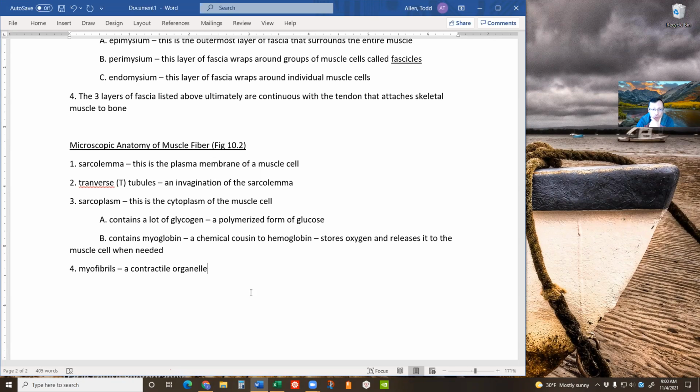muscle cells. You don't get bigger muscles by making more muscle cells. The way you get bigger muscles is by taking the muscle cells you already have and physically making them larger. So each muscle cell gets larger because each muscle cell makes more myofibrils as you strength train. So you get stronger by literally creating more myofibrils, not more muscle cells. Okay.